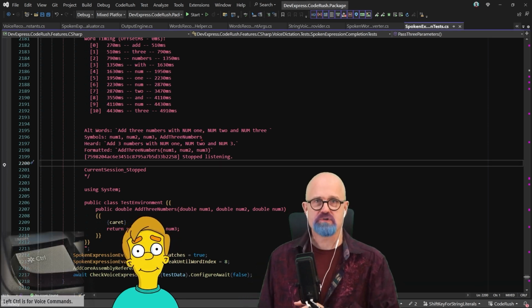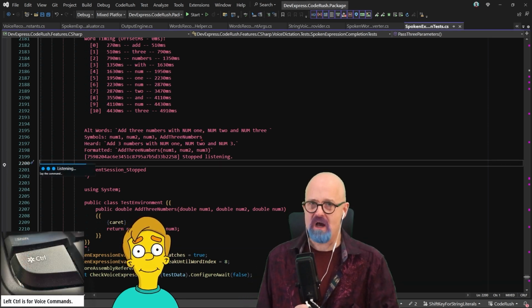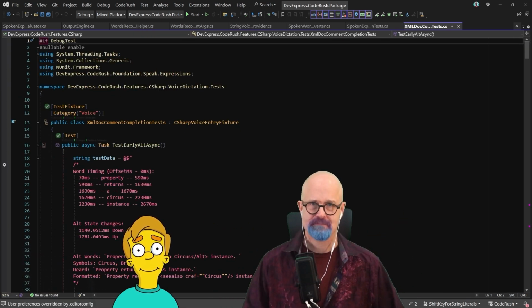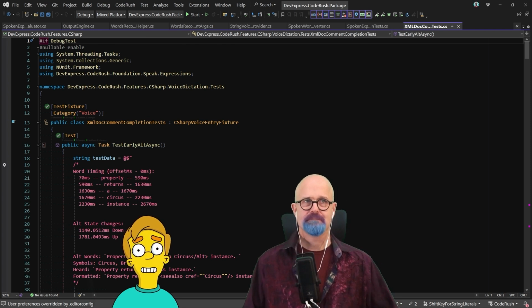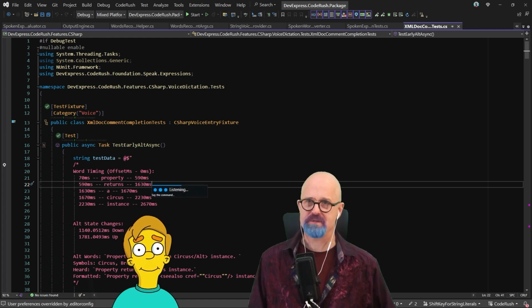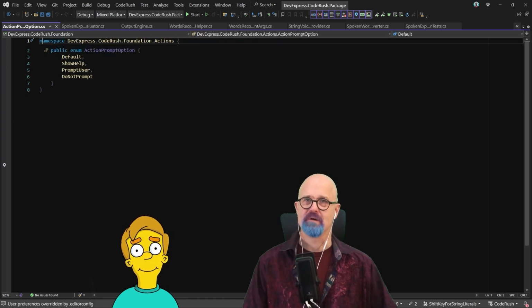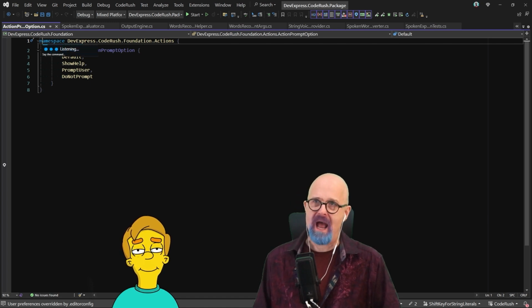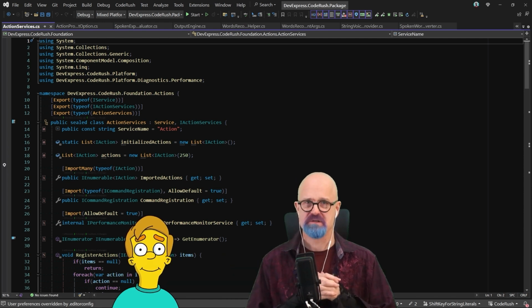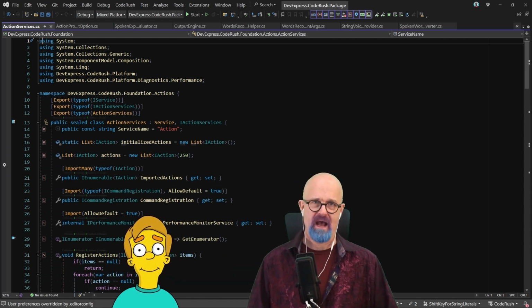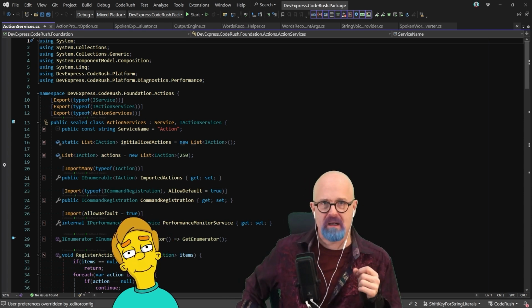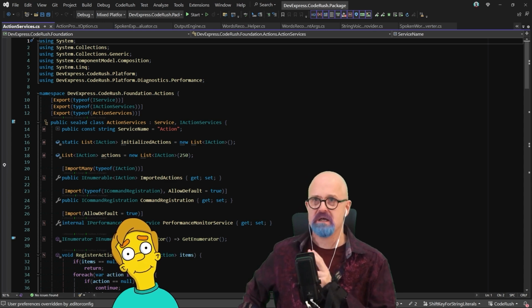For example, I'll hold down the control key and I'll say, open XML doc comment completion tests. And there it is. Wow. Just trying to think about how long it would have taken me to type that into any search box, even if I brought one up in time. Yeah, exactly. Open action prompt options. There it is right there. It's that fast. Open action services. And this is inside a solution with, I think, 15,000 files inside of it. So it's very, very fast at opening files. It's probably, for me, the biggest bang for the buck feature for voice commands. Use this all the time.